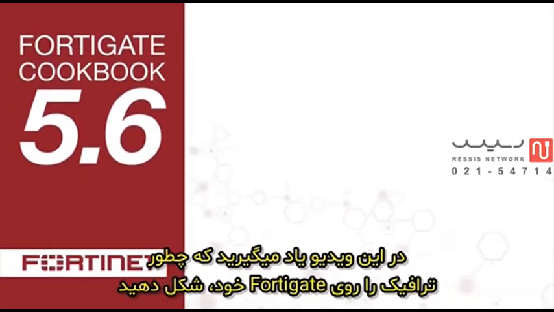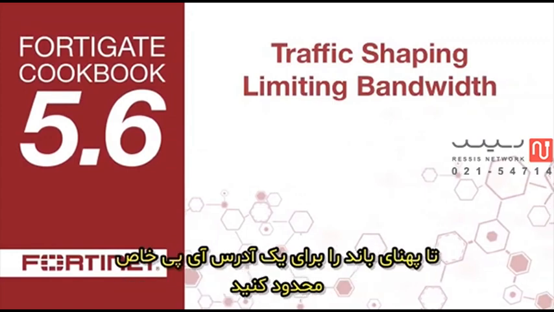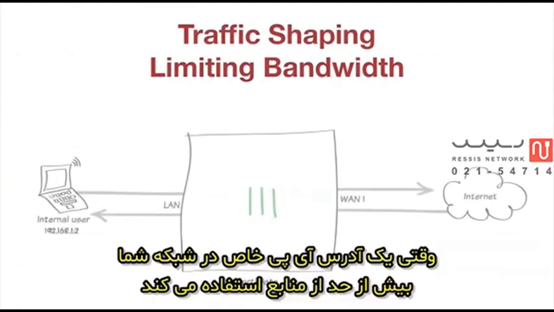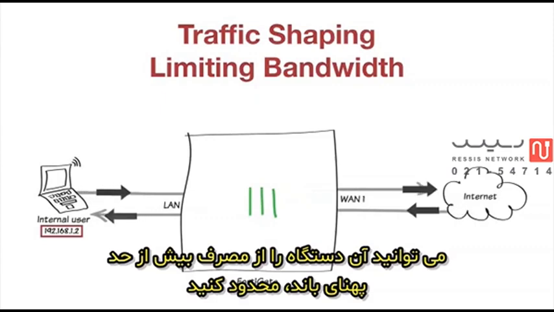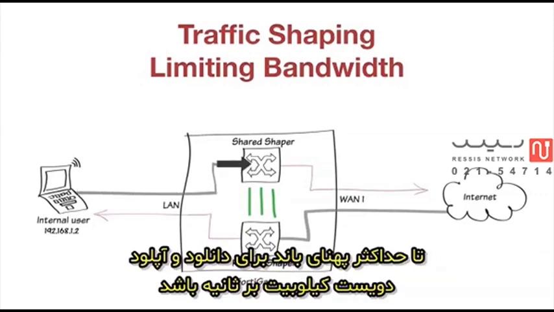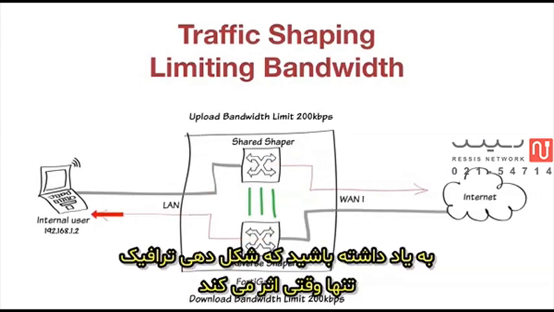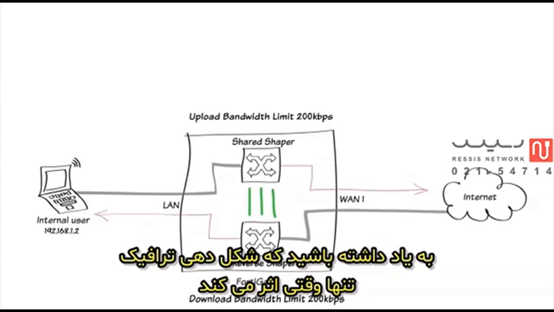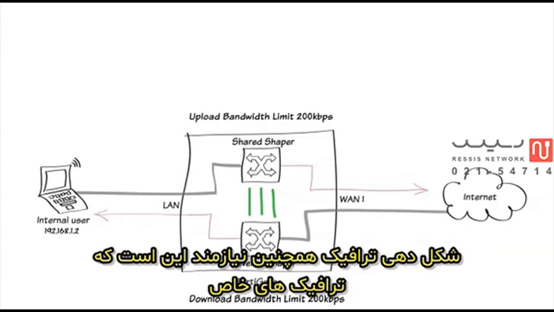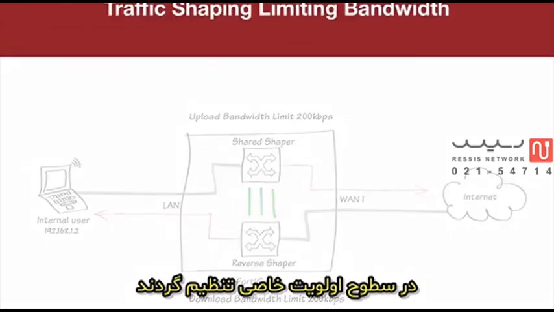In this video, you'll learn how to configure traffic shaping on your Fortigate to limit the bandwidth for a specific IP address. When a particular IP address on your network is using too many resources, you can prevent the device with that IP from consuming your bandwidth indiscriminately. This video will explain how to configure traffic shaping to set a maximum bandwidth limit for uploads and/or downloads to 200 kilobits per second. Note that it's only when the traffic on the policy exceeds your set bandwidth that traffic shaping takes effect. Traffic shaping also requires that certain traffic be set to different priority levels.